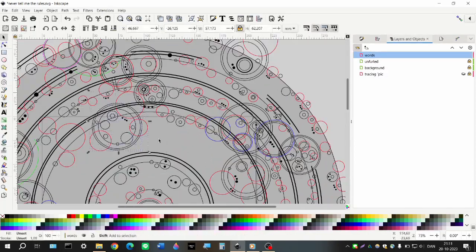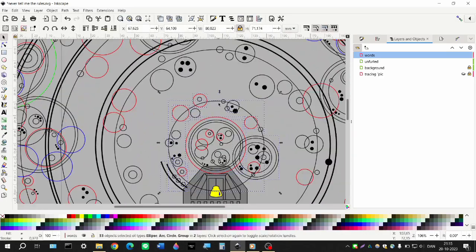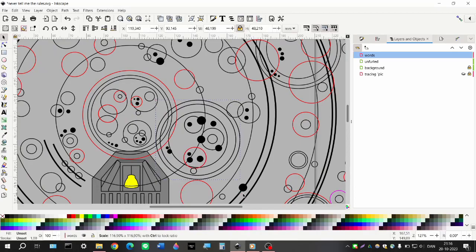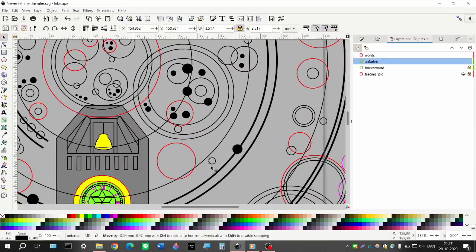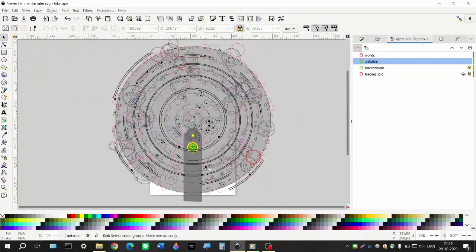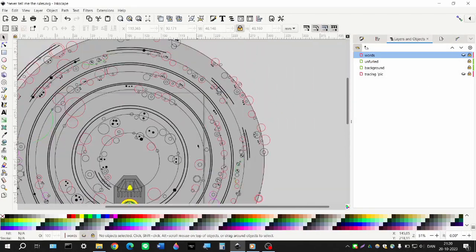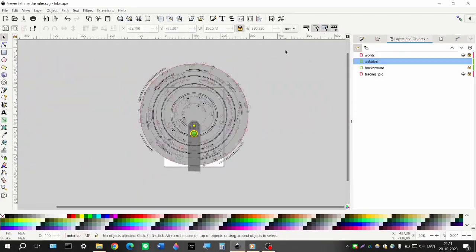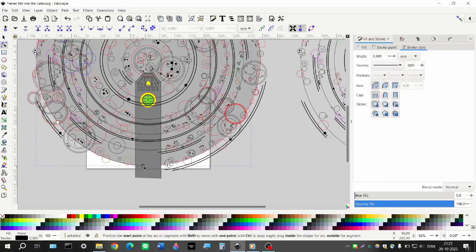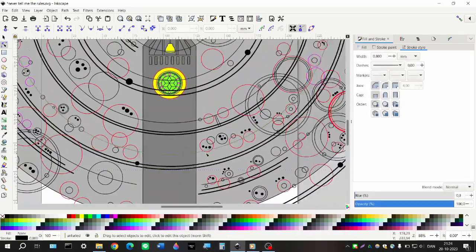In case you're wondering, I had the actual quote on my phone at my side because all of my screen estate was taken up by this. Sometimes I just have a little notebook on my screen, but in this case it was just too big. At this point I'm pretty confident I've got all the basic shapes, so it's time to do the first proofreading and also start making the lines go the way they're supposed to go.